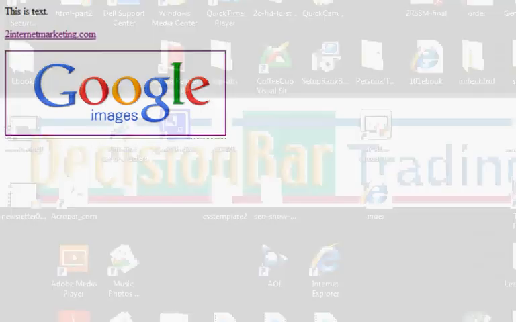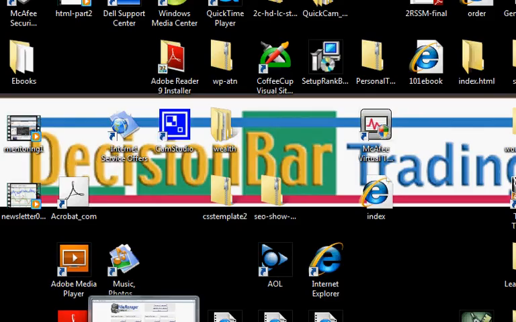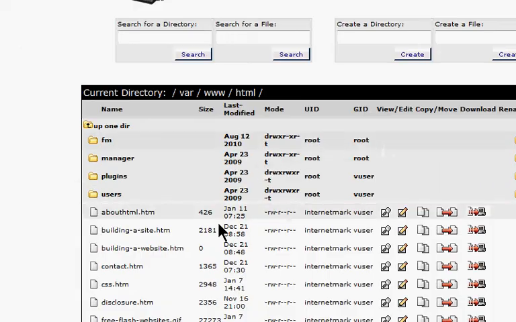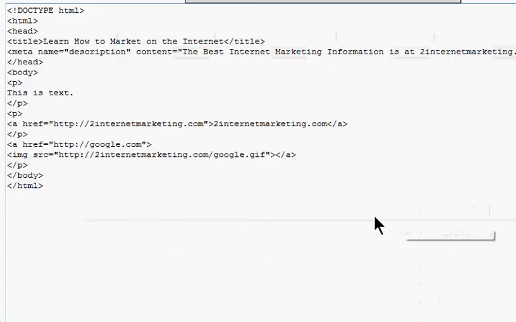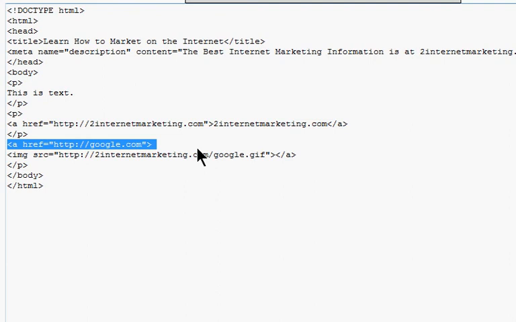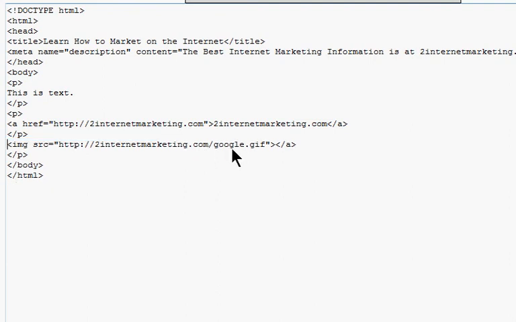Now let's minimize this, and we'll go back to this page here, and I'm going to do this real quick. What we'll do is take off the a href part of this clickable image. So now this will just be an image, and if you notice, that image had a border around it when we went to the web page.